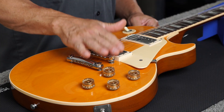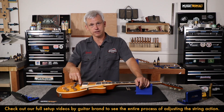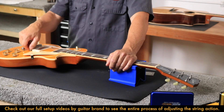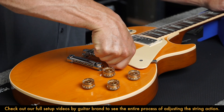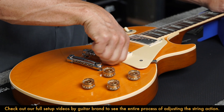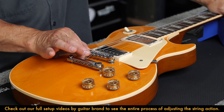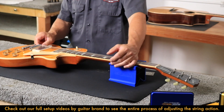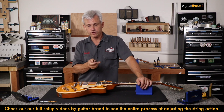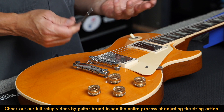After checking your action height, if you've fallen outside the most common measurement on your gauge, you'll need to raise or lower your action. The tune-o-matic bridge, very common on a Gibson Les Paul, has a fixed radius and is supported on either end by a post. You raise and lower that bridge by turning those posts up or down. The posts have thumb wheels — turn clockwise to lower the bridge or counterclockwise to raise it. With full string tension on, it can be hard to grip these by hand, so you can loosen your strings or use the spanner wrench from the screwdriver set, turning counterclockwise with one end or clockwise with the other.